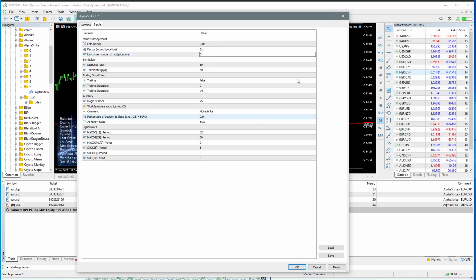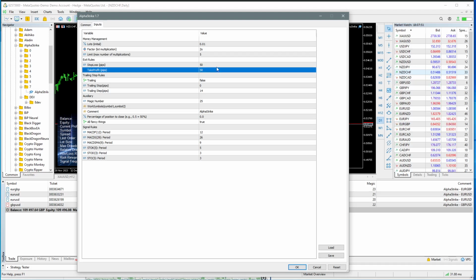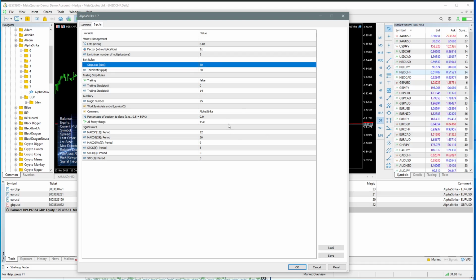For all forex pairs, I think the most suitable value for stop loss and take profit is 50 pips. I tested this expert advisor on my VPS on 3 different account types with 3 different companies.